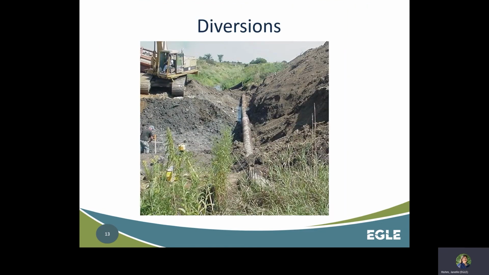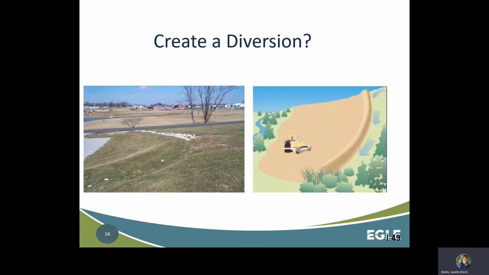The next BMP we'll discuss is diversions. Diversions are used to route water around the work site, which can reduce erosion during construction and promote work in the dry. On some sites, creating a diversion is used as a technique to prevent concentrated flows from reaching a critical or sensitive area. A diversion could also be used to protect a structure on the property.